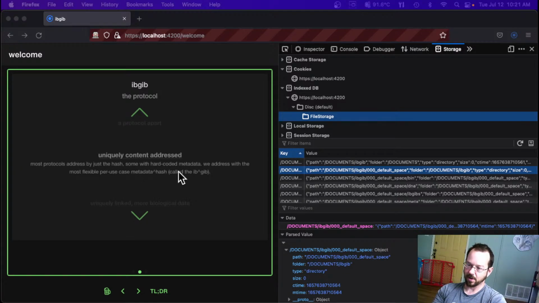But the issue is that it's still hard-coded, what's your schema for the metadata. And for this, before I found IPFS, I had that choice of what do I want to hard code in there? And I wanted to get as little as possible hard coded into this. So I decided just to use the hash for the gib, and then I have just an open metadata, then I have a delimiter. So I chose the caret delimiter, which ended up being same as Git. I chose that because I type ibgib both with lowercase and uppercase g's. And so the caret was both a delimiter and also an indicator that the G was uppercase.